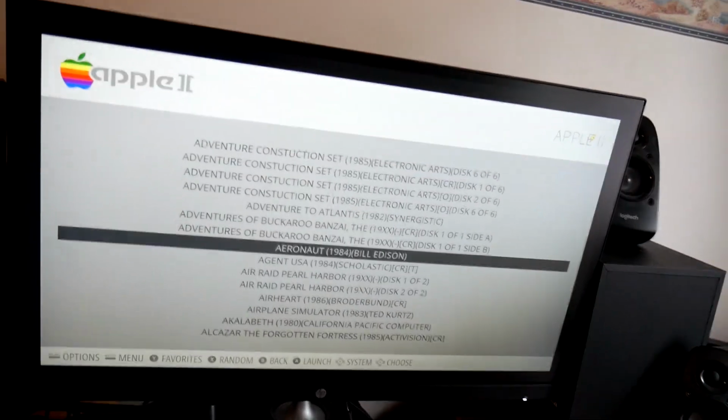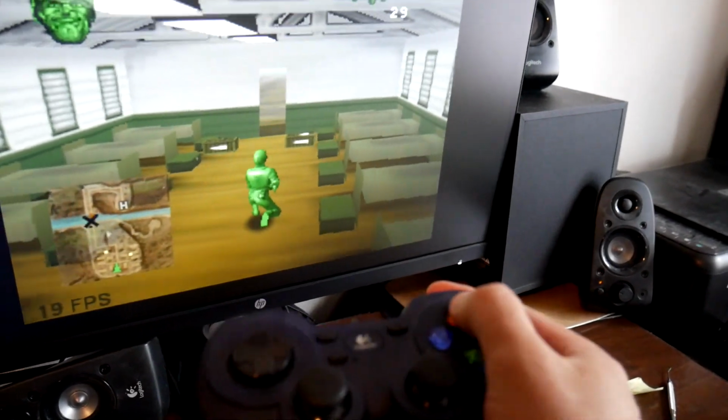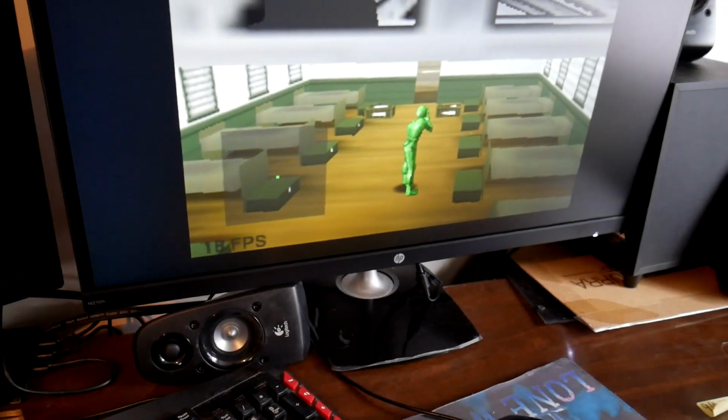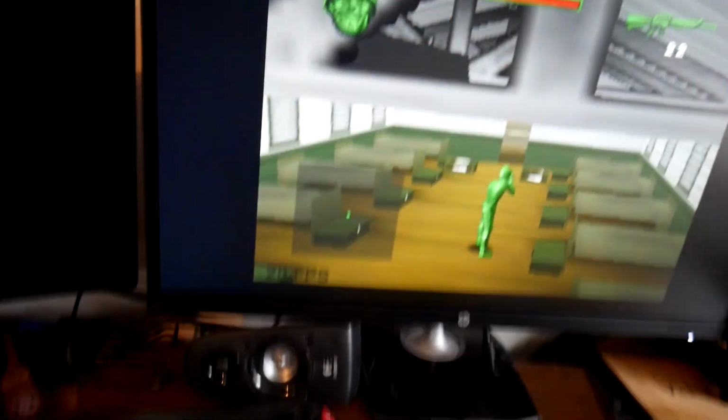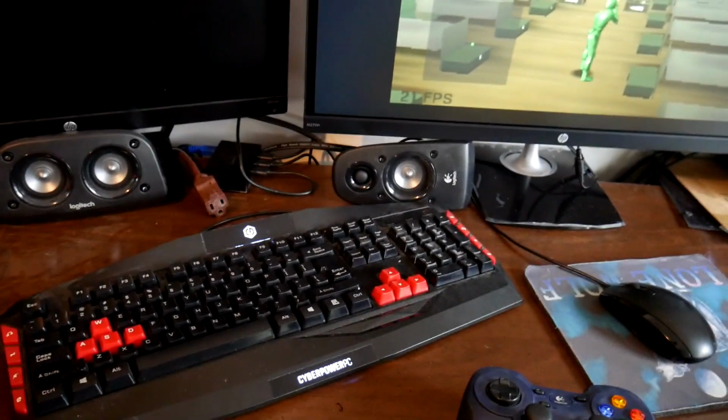Okay, actually let's go back into that game. Let's test out, I wonder if I take this, if I can just simply plug it in, if we're gonna get any sound or not. Hold on. Okay, I'm trying to, controls are for this, no, I didn't think. Doesn't look like it works out like that. Let's see what else we could do.